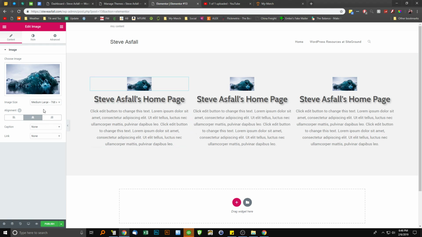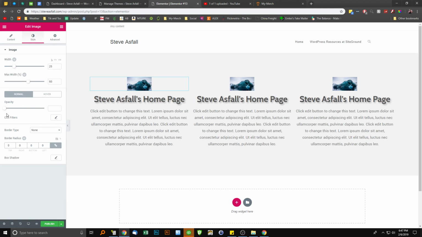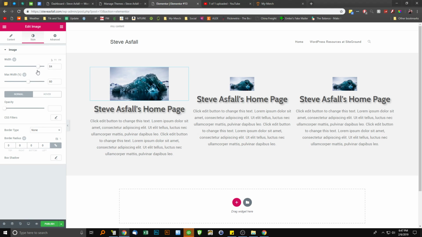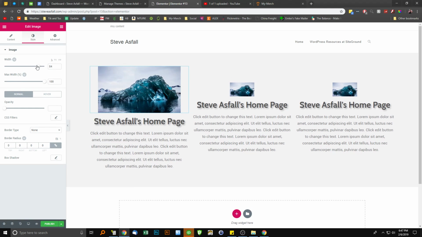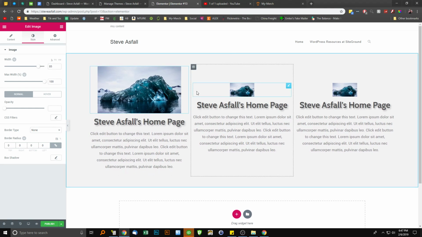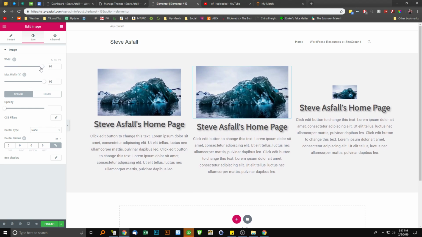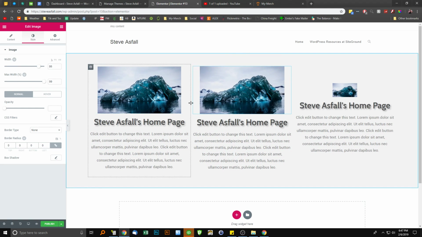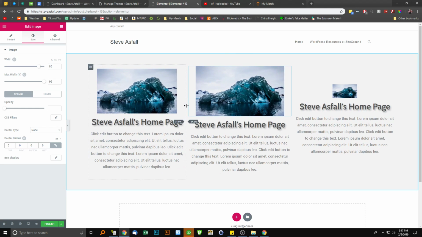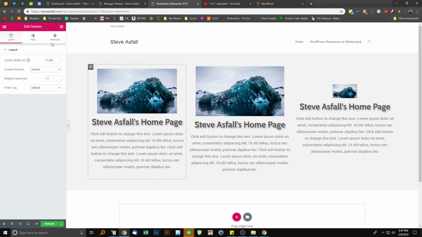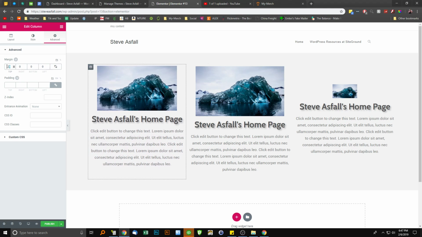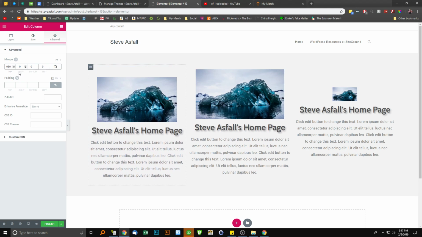I can come in here, and I'll make these a little bit bigger. Now that I know that I can get them to be a little bit bigger here. And you'd maybe set all this before. There's something like that. You can change the width between these columns, which I don't know why you'd want to do that. Be careful about doing that. I go into history and fix it. And you could even do some weird stuff. Edit the column. I'm going to go over to advanced, unhook the margin, and I'm going to say this one is minus 50. Oops.